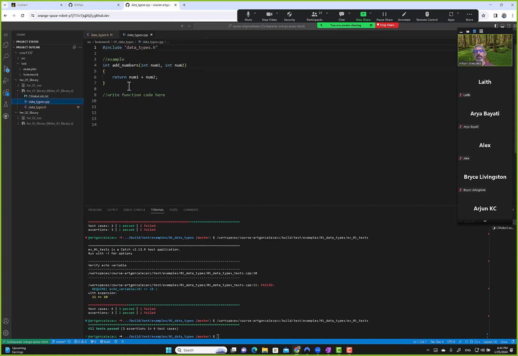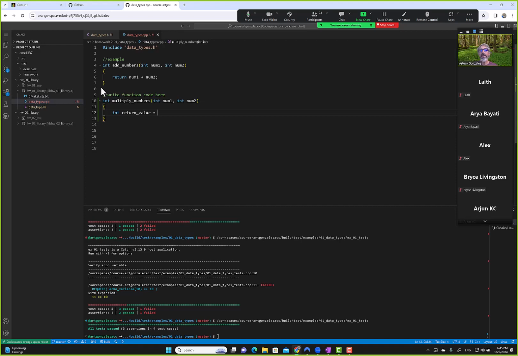Data types.cpp. Notice the data types header is already included for us. Add numbers here is an example. Don't mess with it, because some students for some reason delete it and then the program's not working, and it's kind of like, why isn't my program working? So don't touch that. Now I write code for multiplying numbers. I'll create a whole number here, I don't have to, but I'll say return value.